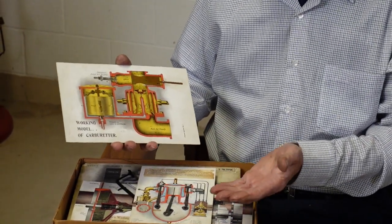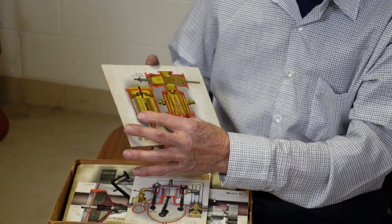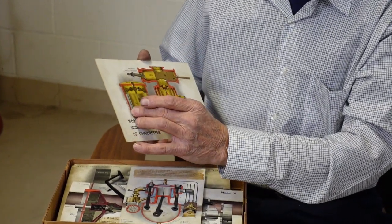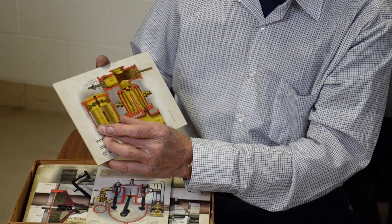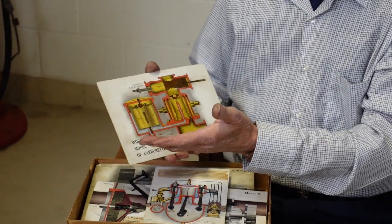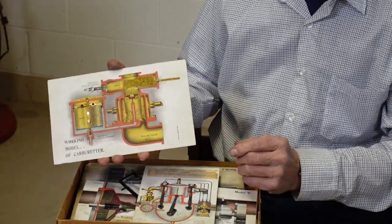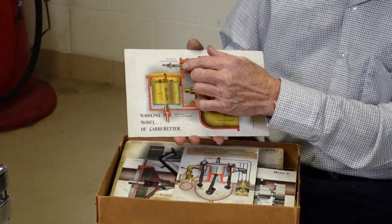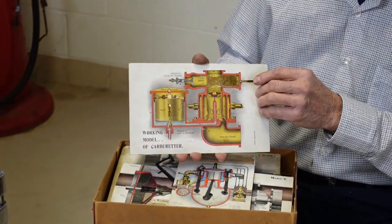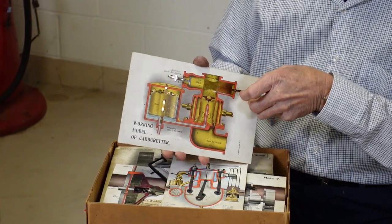But what we have here is a carburetor. And in a carburetor, we have fuel that comes in and you have a float once the fuel comes in. So is that an updraft or a downdraft? This is an updraft. And as this comes in, it raises a float, satisfies the amount of fuel, and the float shuts the fuel feed off, okay? Now then it comes in, intake valve takes it in, and this would be your exhaust. So you're actually moving these little pieces, and they're showing you the relationship of them. Is that right? Yeah.